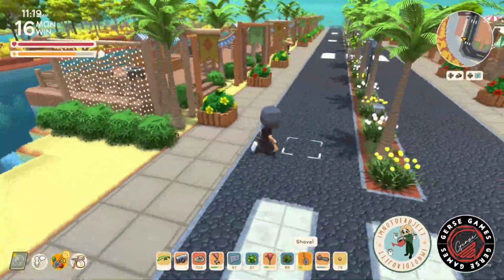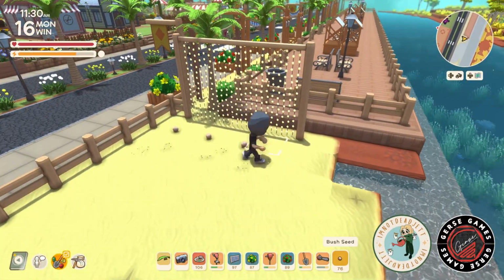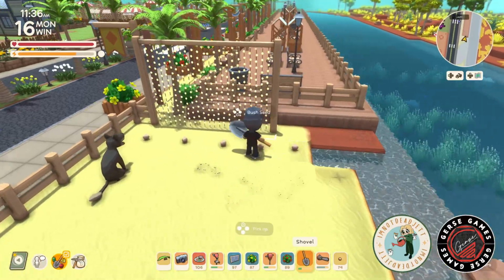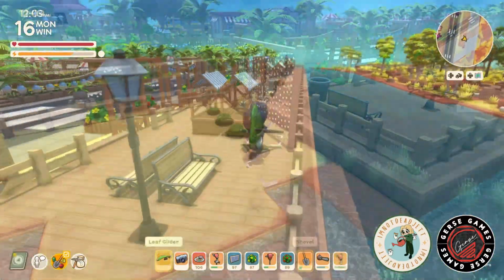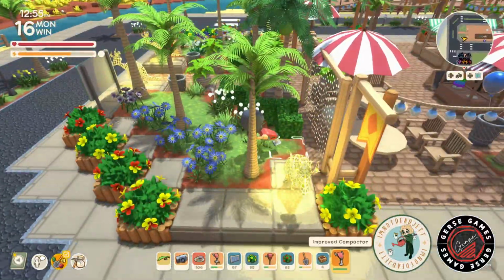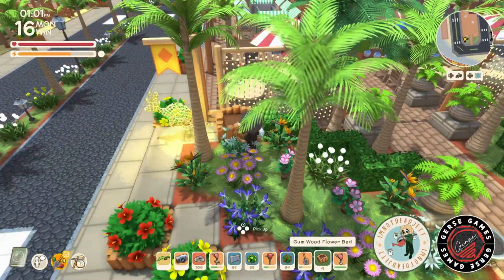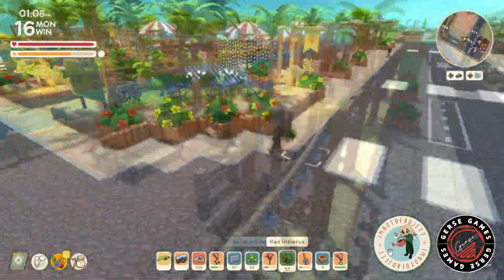So okay, we did a little lineup over there of the bush seats. We wanted to kind of cover that end over there. We don't want to just see the light, so I kind of want to cover this. So we did the same thing over here. We're gonna plant bush seats, and it kind of gives you a little edging, but at least it's made with the bushes. I think it looks good. Also gives you a little bit of green. Okay, so now we're adding a couple more gumwood areas over here, covering a little bit of this dirt, that way it feels more completed, more finished.